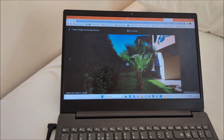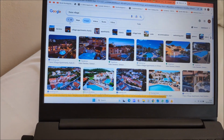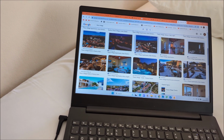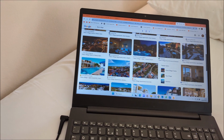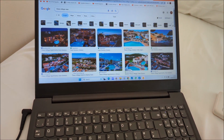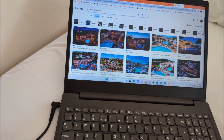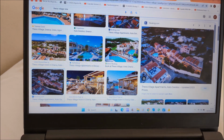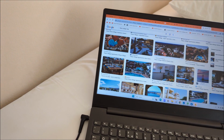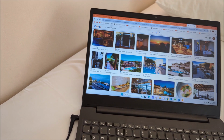I think there are also some hidden apartments as well, there might be. If I can try and find, show you them. So I'll just put new in, see what comes up. Well, there is an extension to the new Theos Village, but that will come in a separate video, the exclusive tour, if I can find it at some stage or another.